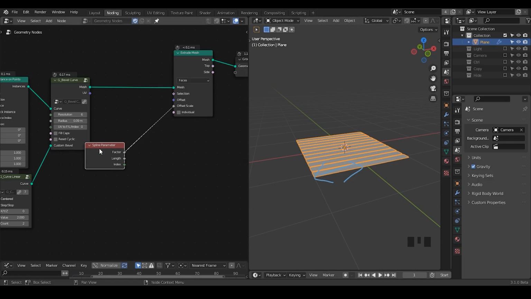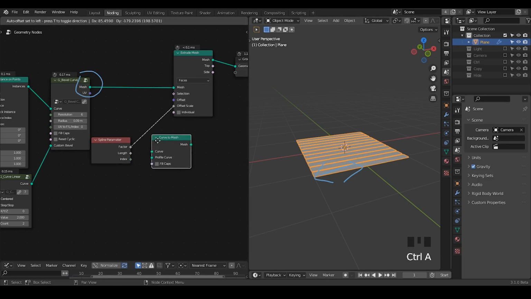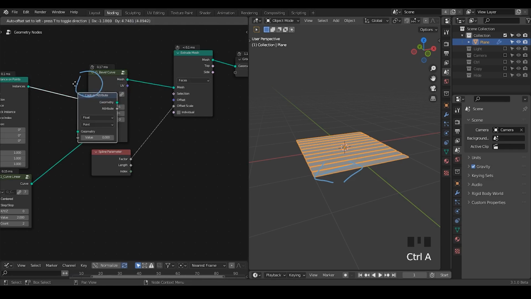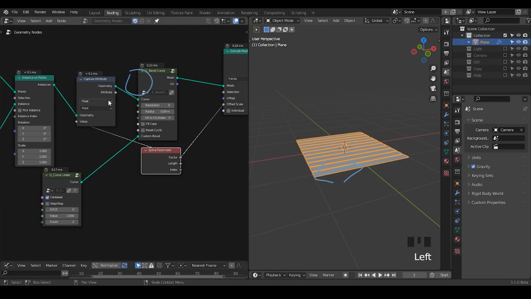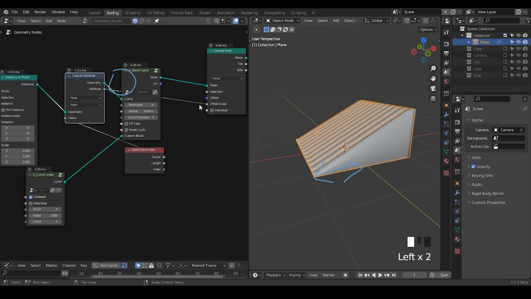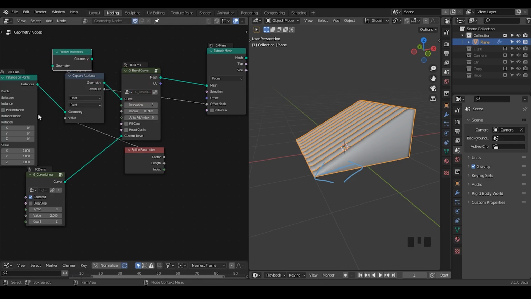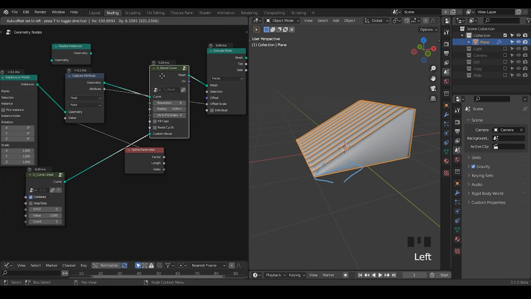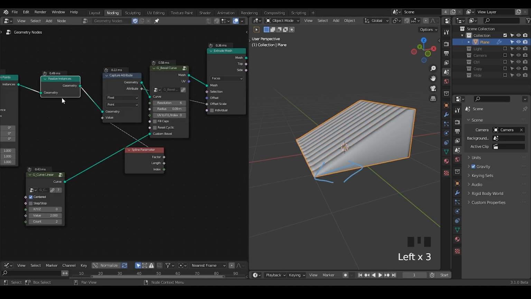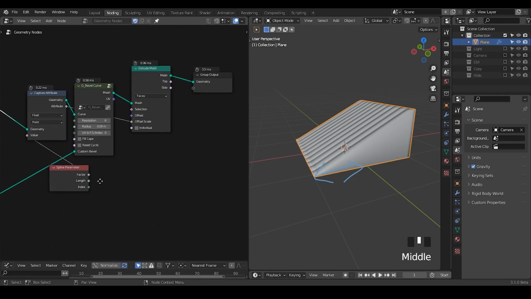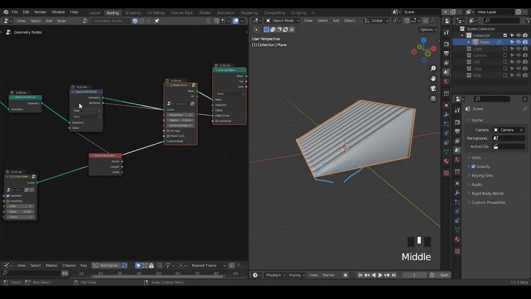This is because once you use a profile curve, which means you are using curve to mesh, it's no longer a curve, so there's no spline parameter. So what you do is capture the spline parameters before. Another thing to be reminded of is that these are instances, and there's no automatic realize instances for you to actually access each point. Right now we can see the deformation even without realizing instances, but in order to have a difference later, it will be better if you realize the instances, and we will discuss this effect later. So right now this is what we're getting.